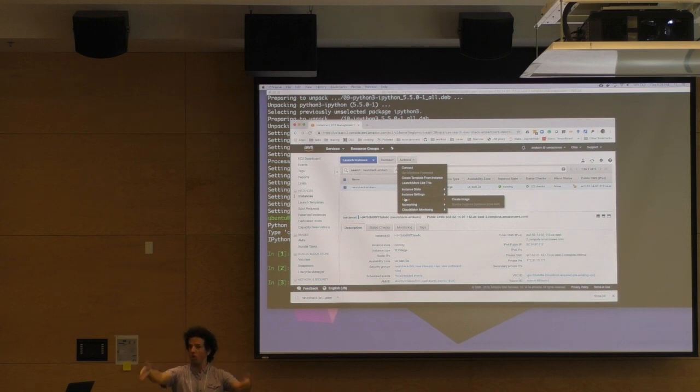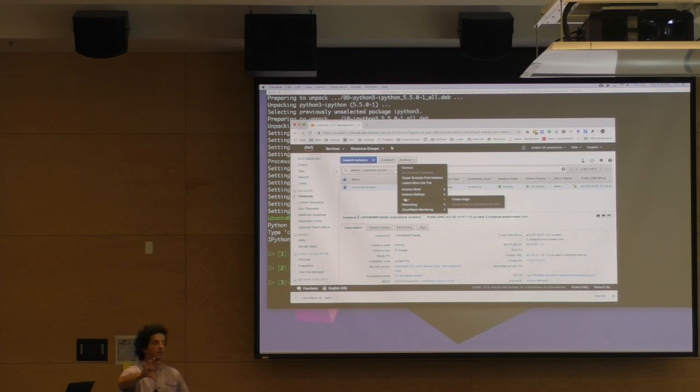I go in, I install my software dependencies on one machine, I create an image out of that machine, and then that image is like a virtual machine that I can revive. I can revive it one time, and I can revive it 1,000 times if I need. So I can get 1,000 machines that all have the same state that that machine currently has. I should say the same hard drive state, not the memory state.